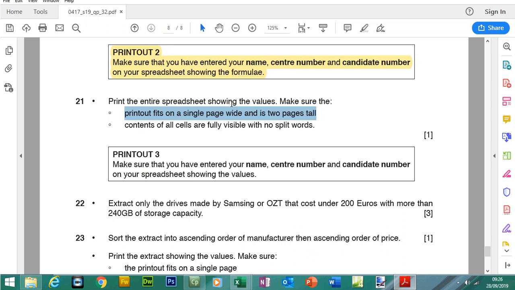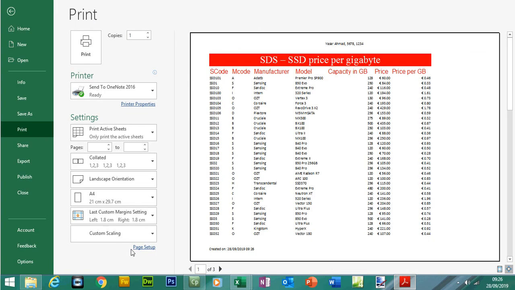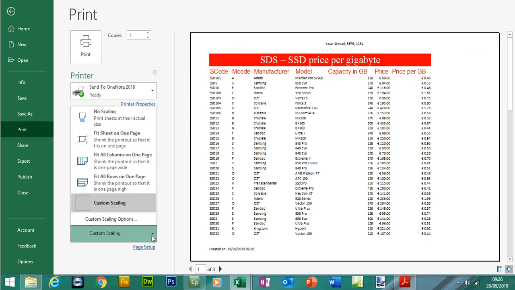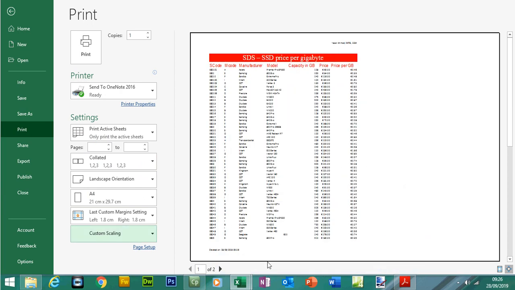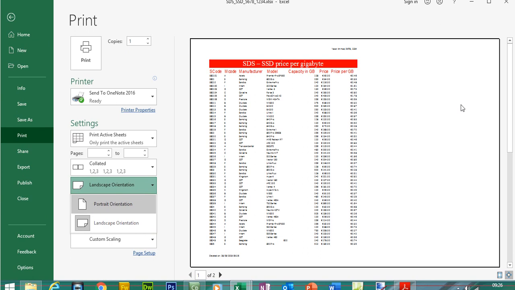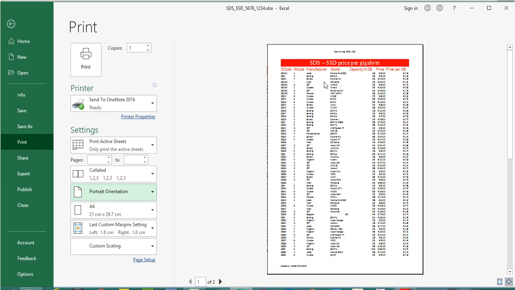So there's no mention of landscape or portrait, but what we want is a single page wide and 2 pages tall. So let me go to custom scaling options, 1 page wide, 2 pages tall, and we can change it to portrait actually, because we've got all this wasted space here, so let's change it to portrait. Yep, so that looks better.